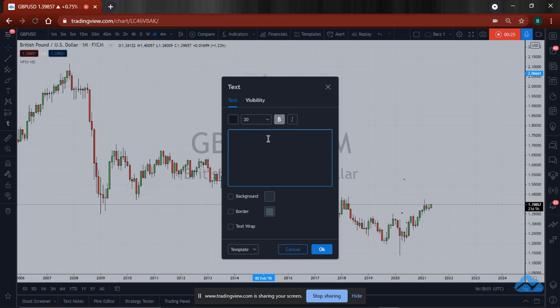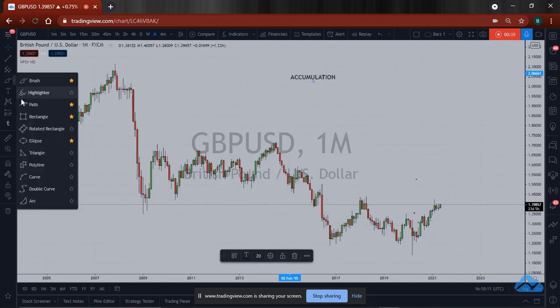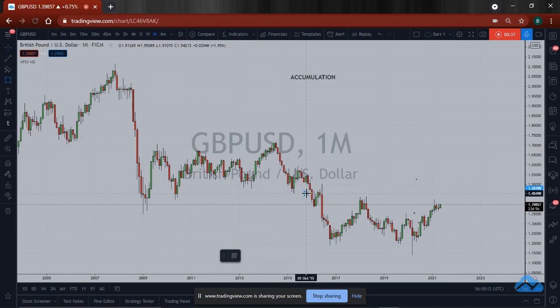So on the monthly time frame, we have an accumulation, right? So we have an accumulation. So how do we identify this accumulation? We go and we take price from the highest point of this last point of supply all the way to this level, and now drag this price across.